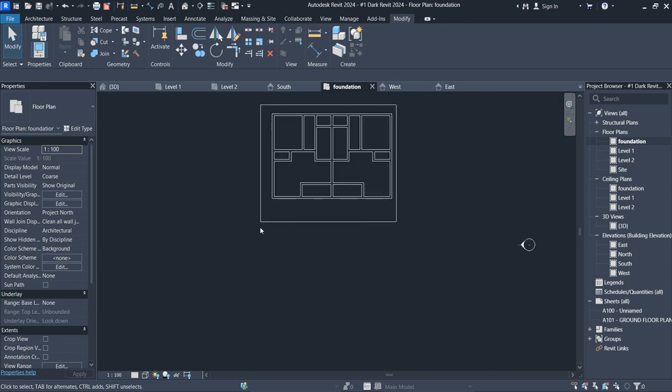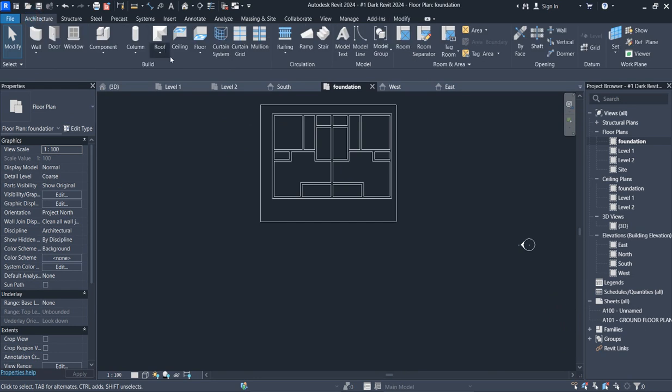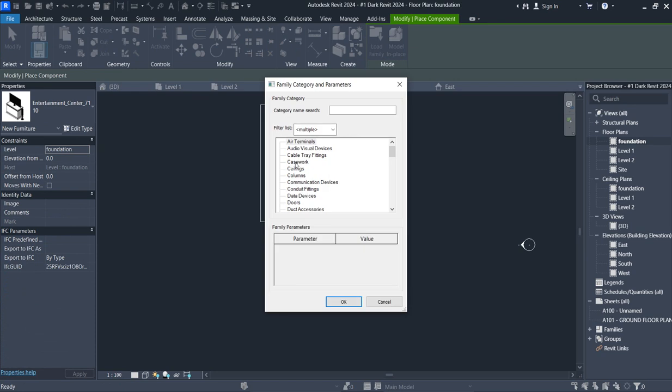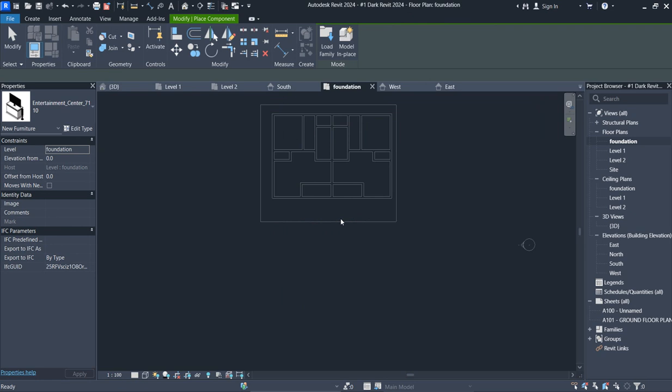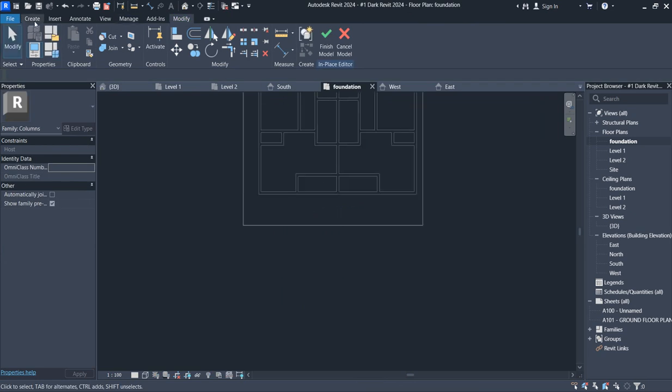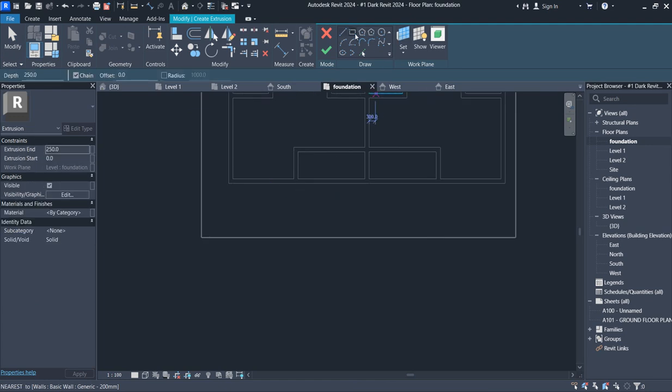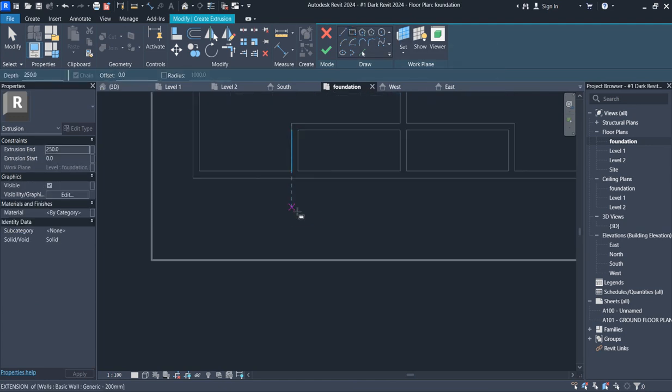So at the foundation now, you need to project this out. So click on modeling, and yes, you use model in place. What you do here is that you click on the column and you create your own column. So the instant one you need to do is this particular, and you create it through extrusion. So extrusion is what I need to do the column here. So the column may not have pattern yet, but I'm going to do something about it that will give it a befitting look. So that is the column.